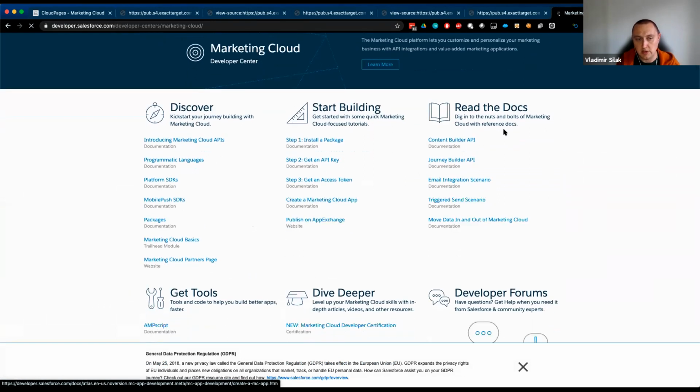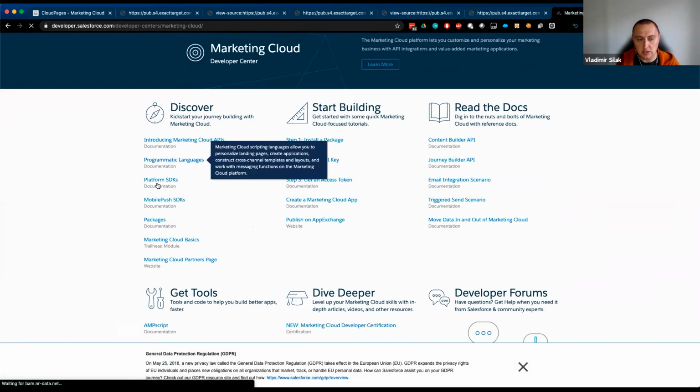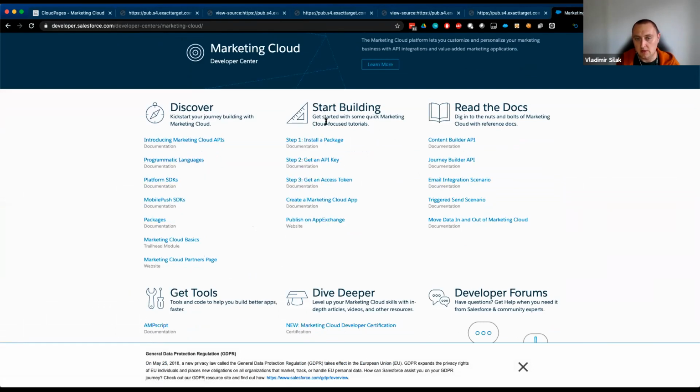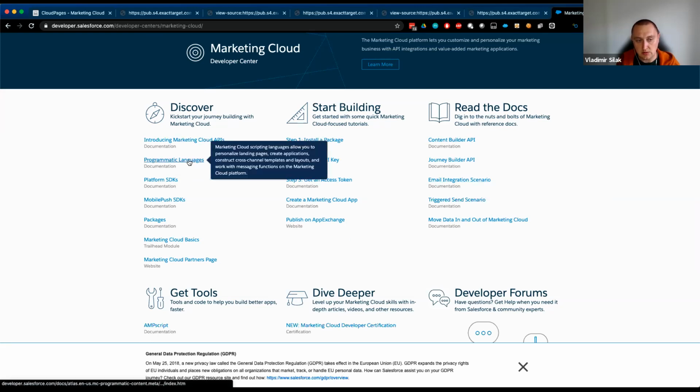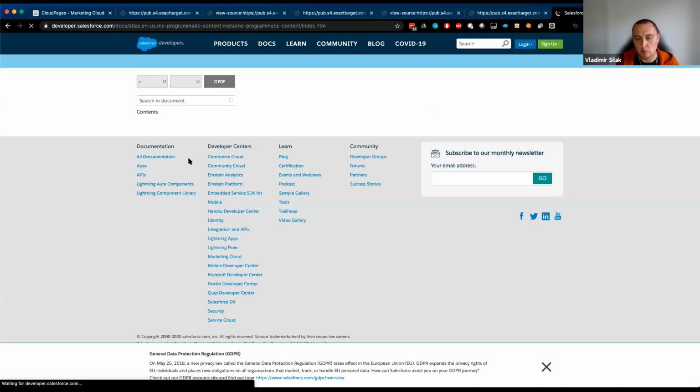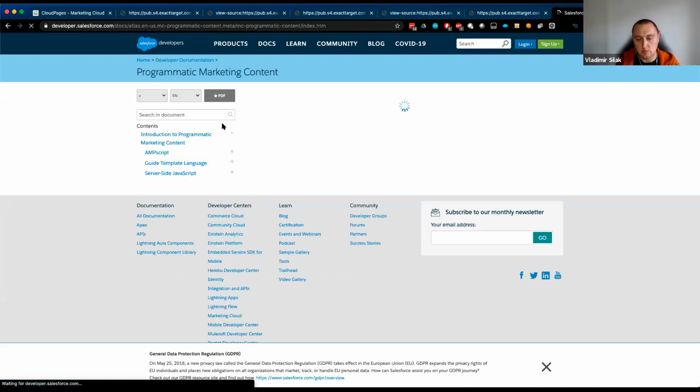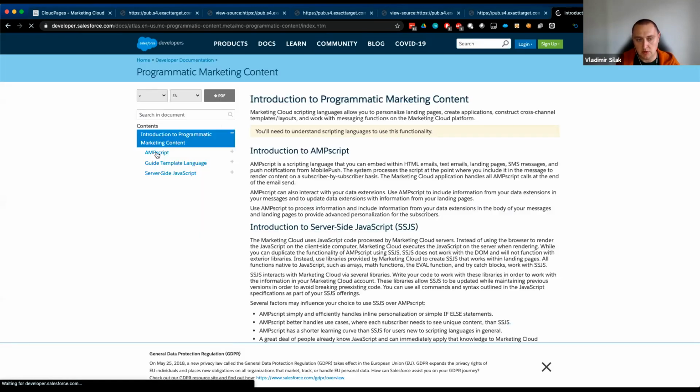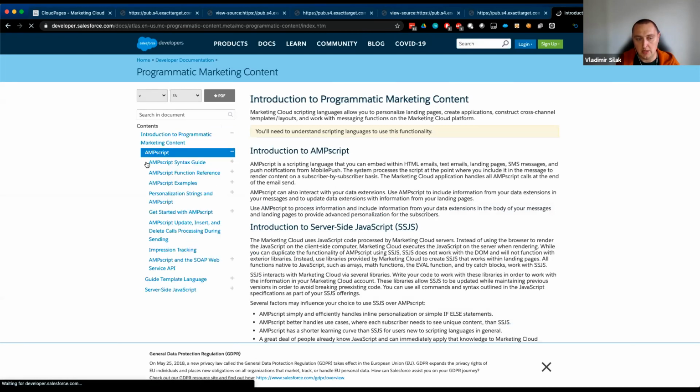So you've got multiple things. So number one is you've got these discovery, talking about different programmatic languages, SDKs and whatnot, then talking about building things, and then more specific items within the API. Our interest right now is within the programmatic languages. So we want to navigate to the point where we've got the list of these different options and reference points. So when I reach here, you will see, as I mentioned before, 3 different languages. And our play here would be the AMPscript, because we're working with the AMPscript.